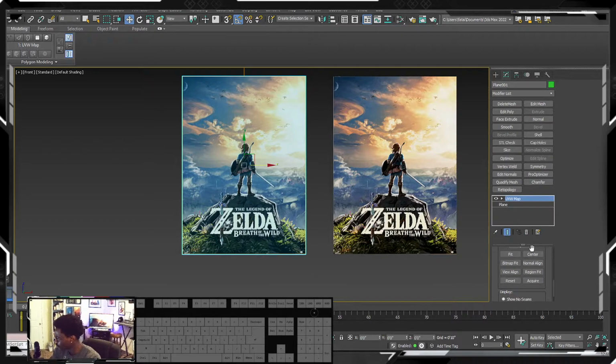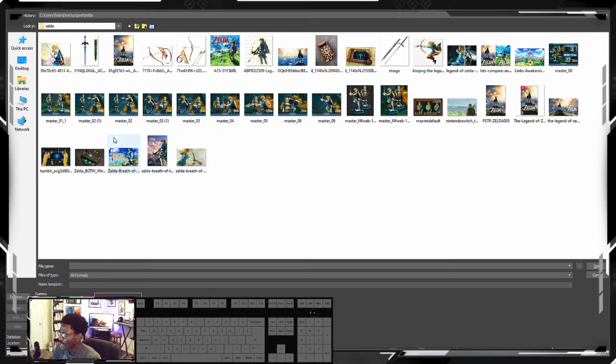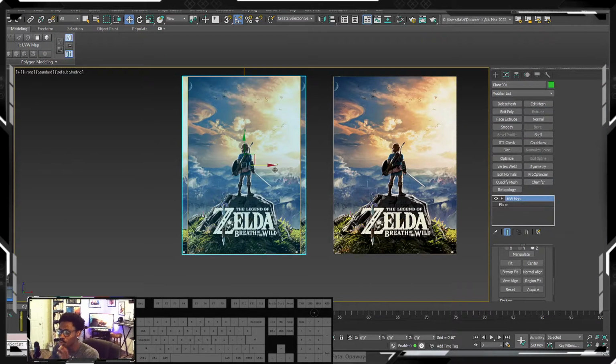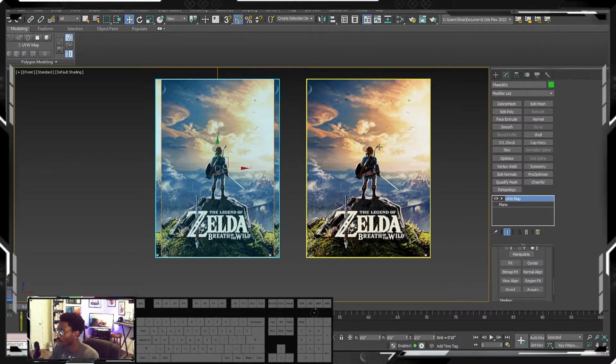I'm going to go to Bitmap Fit. There's these little set of buttons right here. I'm going to go into Bitmap Fit, and usually, if it's mapped correctly, it'll bring up that same folder. It'll go, hey, what bitmap do you want us to fit? We're going to select this, and it's going to make sure that it is at the proper aspect ratio. Whatever that image was saved out as is going to be correct. And as you can see, it wasn't correct, because what it originally does is map it to that plane. But what we want is the true aspect ratio of that image.